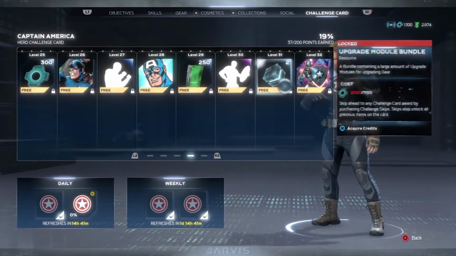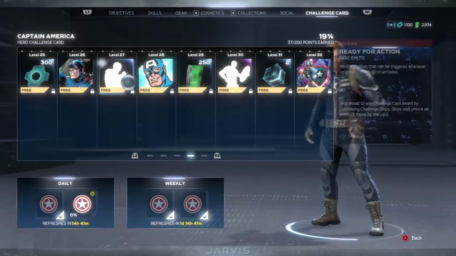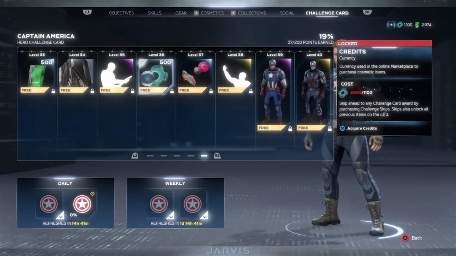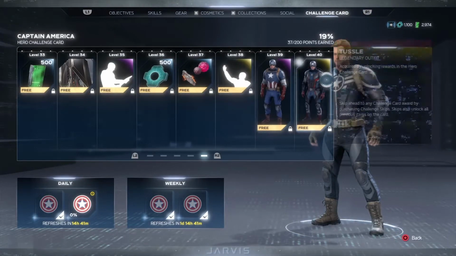The last issue that I want to bring up is unlocking items in the character battle passes. This allows you to earn extra currencies and costumes for your characters. You can earn these through challenge points.